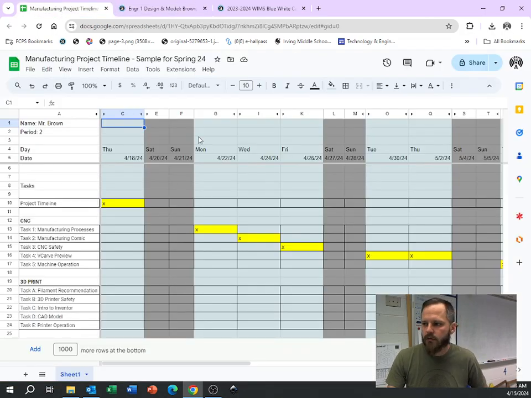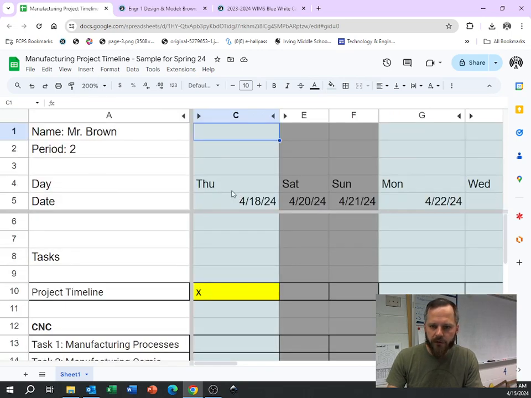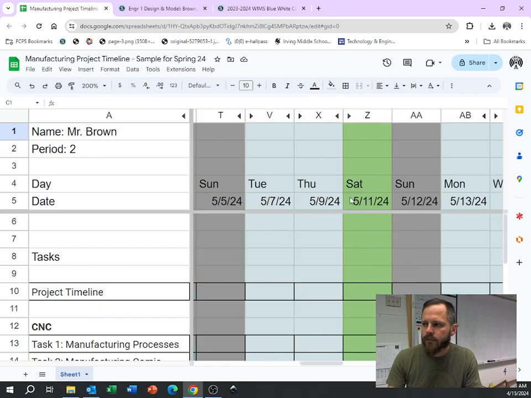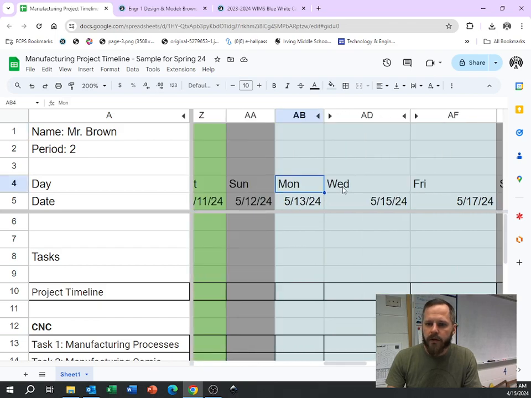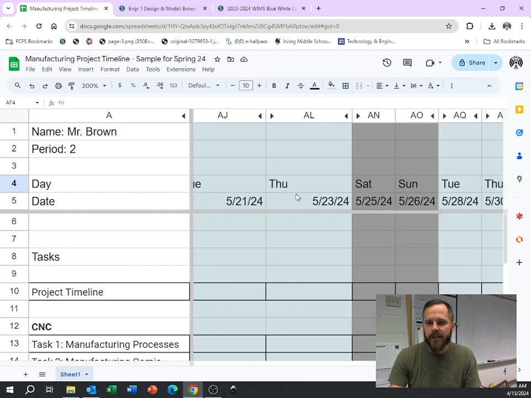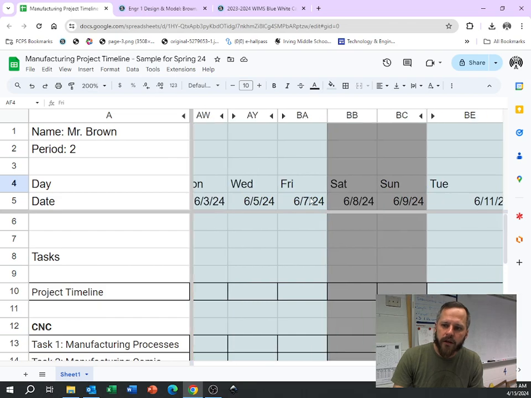So taking a look right here at an example, I'll just zoom in so you can kind of see what's going on. This is me, this is my period. Up here at the top, I've got dates. All right. So you'll notice Monday, Wednesday, Friday. Notice, so this might be the blue days. So this might be the even classes. If you have this on the odd days, you'll make it so you have the odd days.